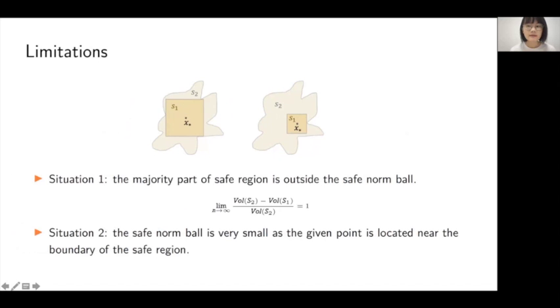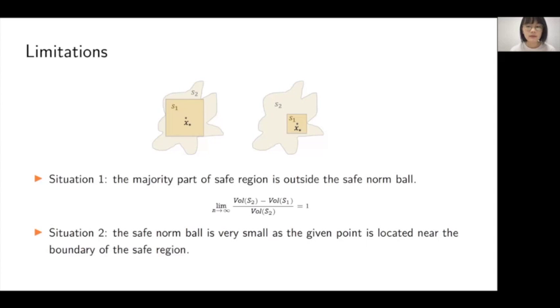If we consider robustness merely under universal quantifiers, some inconsistent phenomena may arise. For example, the safe region that we can analyze is in a norm ball, but it is much smaller than the real safe region in high-dimension space, and the real safe region is usually non-convex, and we cannot compute it exactly. Besides, the safe region is very small, so that a drop of rain on the input camera will shift the input outside this region. Sometimes, if the given point is located near the boundary of the safe region, then we may draw a biased conclusion.